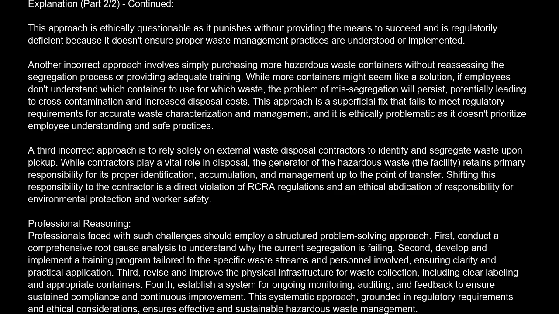Another incorrect approach involves simply purchasing more hazardous waste containers without reassessing the segregation process or providing adequate training. While more containers might seem like a solution, if employees don't understand which container to use for which waste, the problem of missegregation will persist, potentially leading to cross-contamination and increased disposal costs. This approach is a superficial fix that fails to meet regulatory requirements for accurate waste characterization and management, and it is ethically problematic as it doesn't prioritize employee understanding and safe practices.